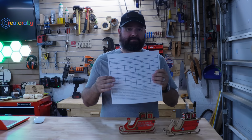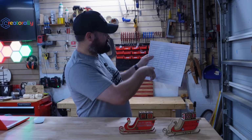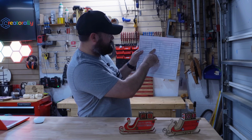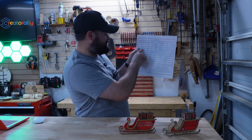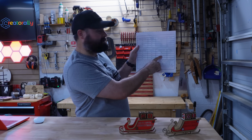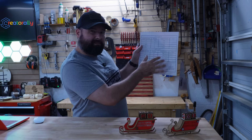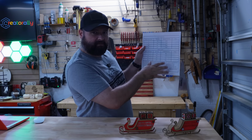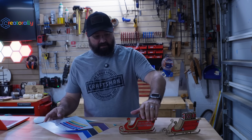On the back it tells you recommended laser engraving settings for the lasers that you're using. So if you're using a diode, I was using a 12 watt, so we'll go with 10 watt. 100% power, 7,500 millimeters per minute, one pass for the engrave, and then for the cutting, they were suggesting 100% power, 300 millimeters per minute. Now I moved mine down a little bit. I was around 225 and I think I only went around 95%. I never really like going to a full 100, but it was able to cut everything beautifully.